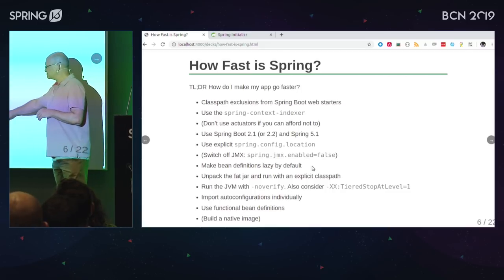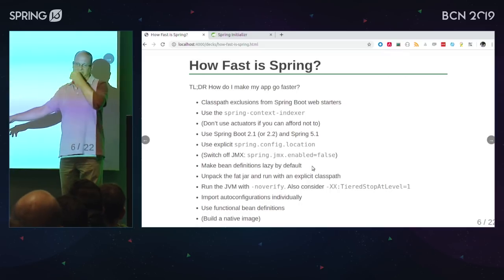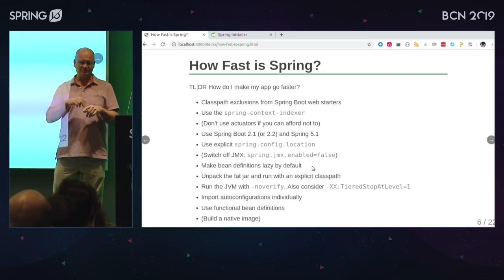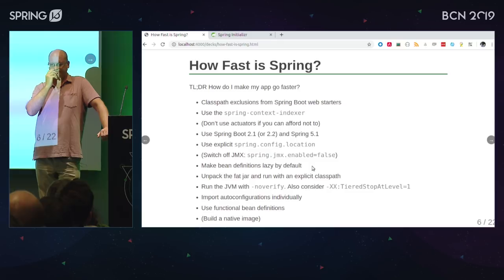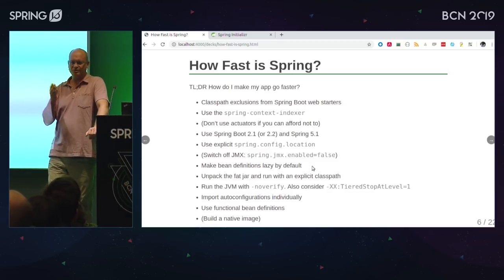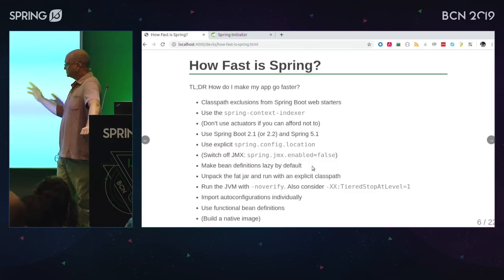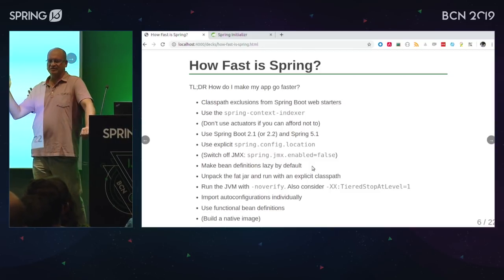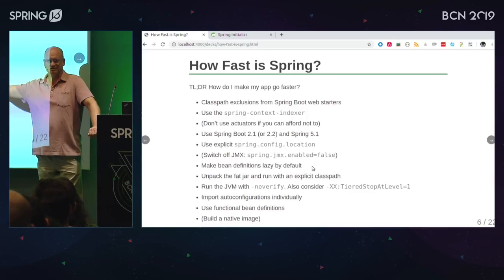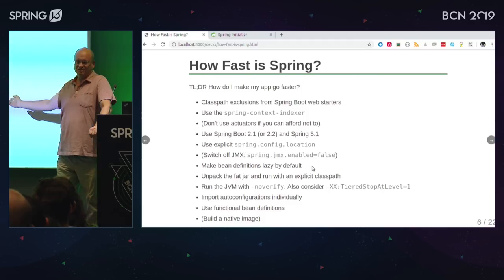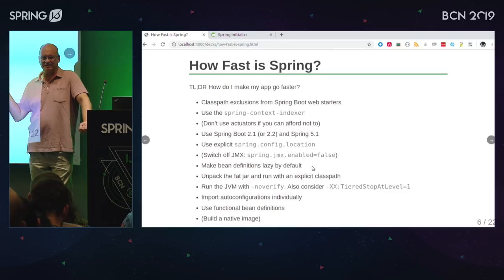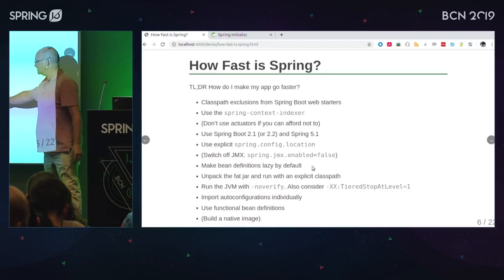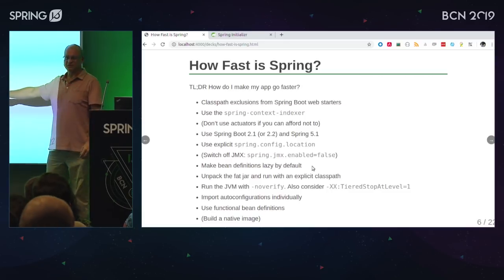The other one is to do with the compiler, the JIT compiler. In the JVM, when it's running, it heavily optimizes, right? It takes the bytecode, turns it into machine code, and you can control how much work it does with various command line options. This one says, I don't know the details, but stop at some level. Don't go the full hog. And that has a big effect on startup. It means that it doesn't have to do a lot of analysis of the code paths that it's running on startup. It's about another 10%. So those two things together are between 30 and 50% improvement for pretty much any app.